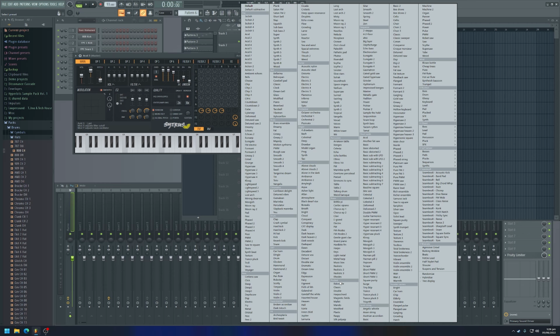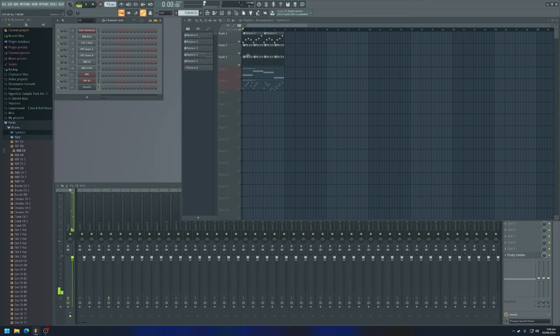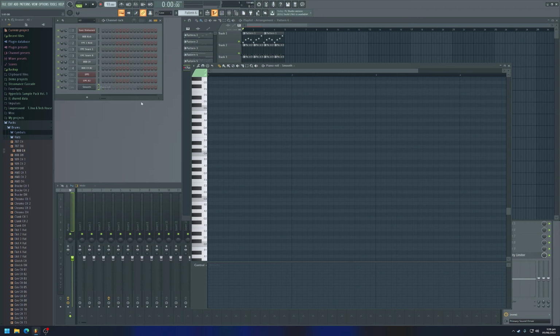Let's see what we got in Plucked. Smooth. Oh, that kind of sounds good. Yeah, that kind might work. Yeah, not on the lower pitch, a higher pitch. Let's try on the lower pitch. Okay, we got pattern 6, the empty one. Let's add it in here. I'll turn it on, and let's go to piano roll.